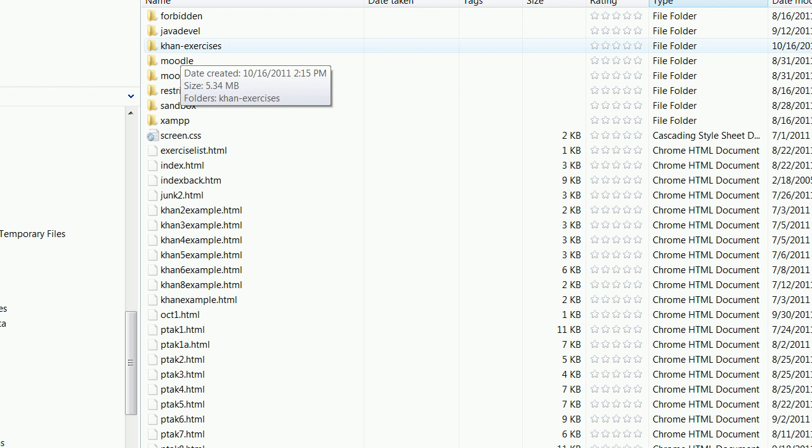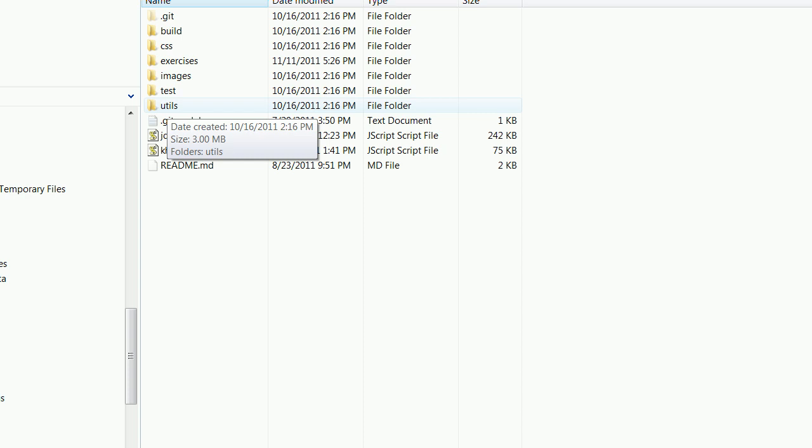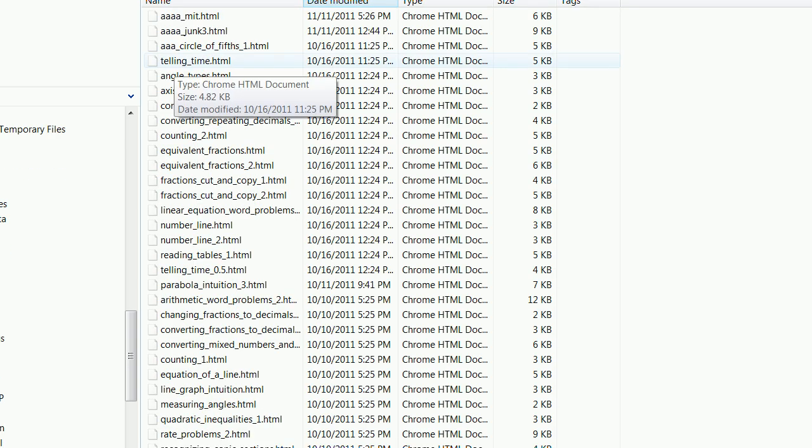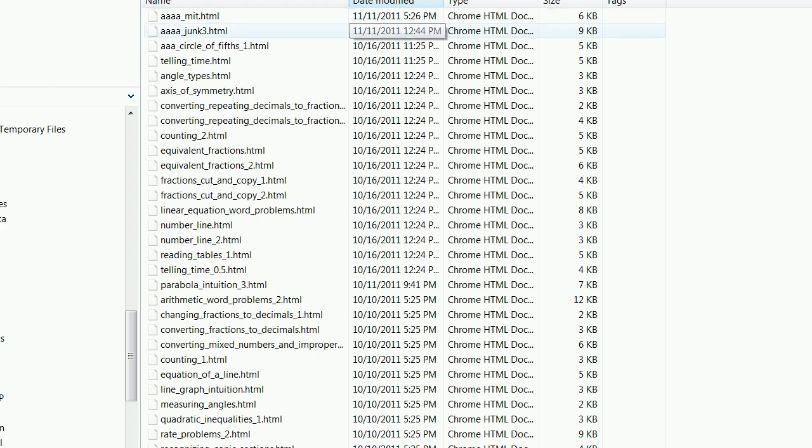Khan exercises is then divided up into a number of other folders. You'll be using the images a lot, though Khan doesn't. Mostly, however, you'll be going down into exercises. And you now are going to see at this point the simplicity of how the Khan Academy exercise framework, developed by John Resig and Ben Kamens, fixed the vision of Sal Khan to make this stuff very, very adaptable. So these are the files you'll be working in or copying as your template. Once you put something in this area here, you'll be able to run it pretty much just like Khan Academy does, eventually even so it grabs data.